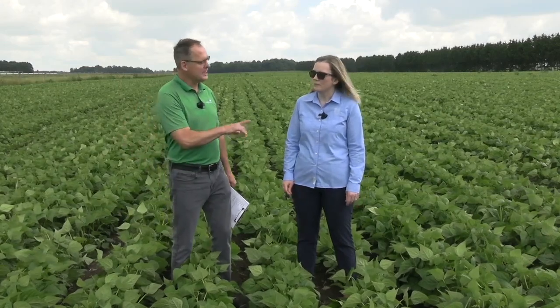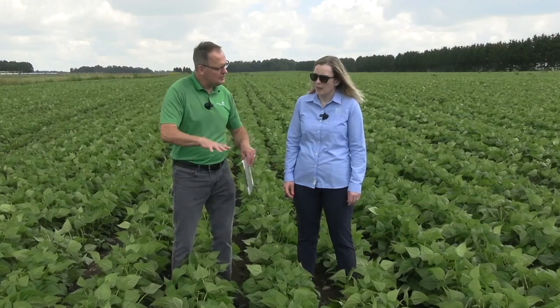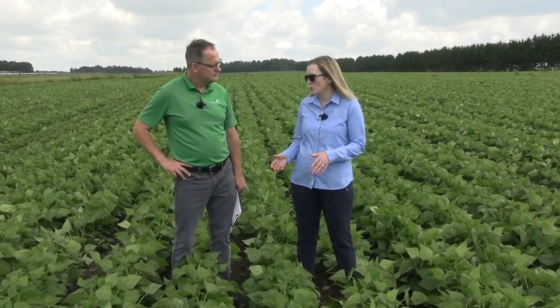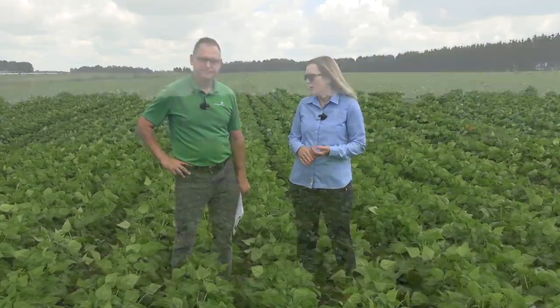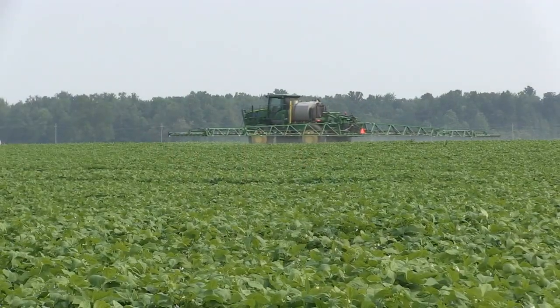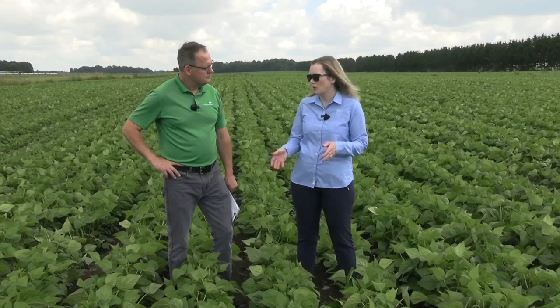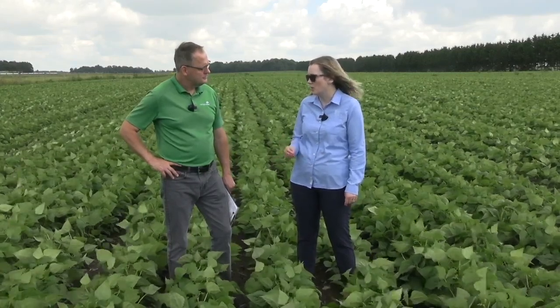Let's talk about that second pass. If we decide to go, do we need to do the whole field or can we think strategically? That is an option — we're seeing more and more growers do that all the time. White mold is something you might only see in certain areas of the field, and chances are, if you've got previous history, you know where those spots are. You could get a script done up in advance that turns your sprayer on and off in those more lush areas, or you could simply go in and turn it on and off in those spots manually — only putting that second pass on where you know it's going to be a problem.